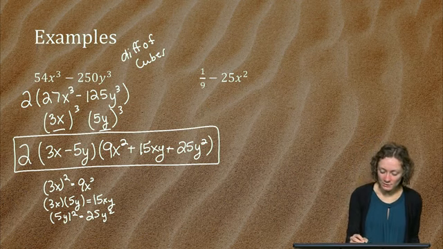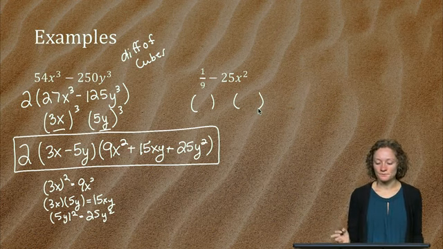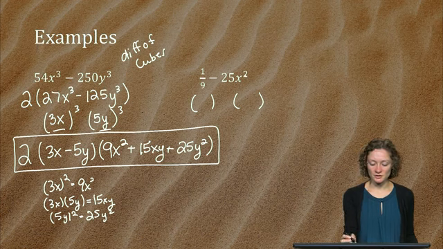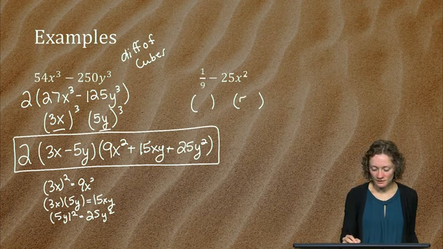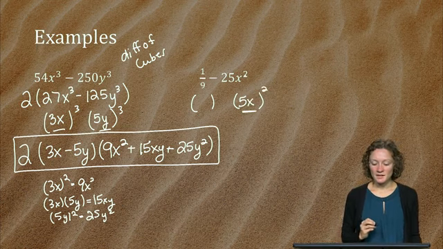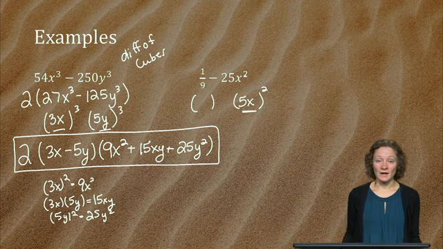Is there anything we can write these as, either bases squared or cubed? Well, squared is definitely our only potential because the second term is squared. And that's the easy one. We can write that as 5x quantity squared, so that gives us the base. But is there any way to write 1/9 as something squared?